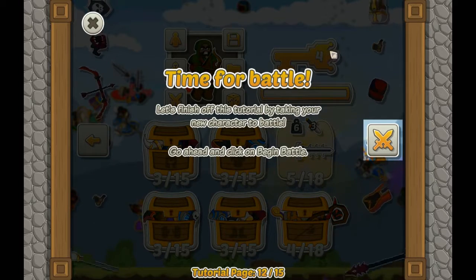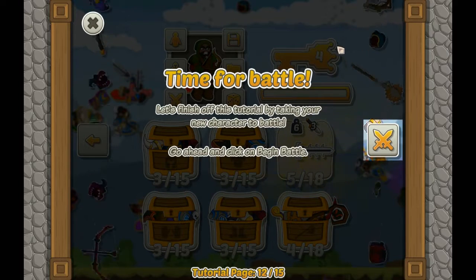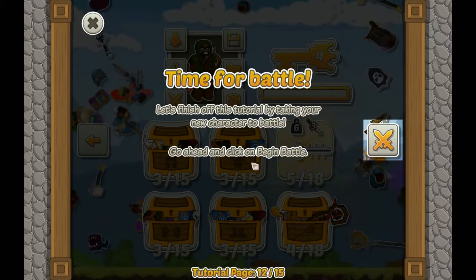Time for battle. Let's finish off this tutorial by taking your new character to battle. Go ahead and click on Begin Battle.